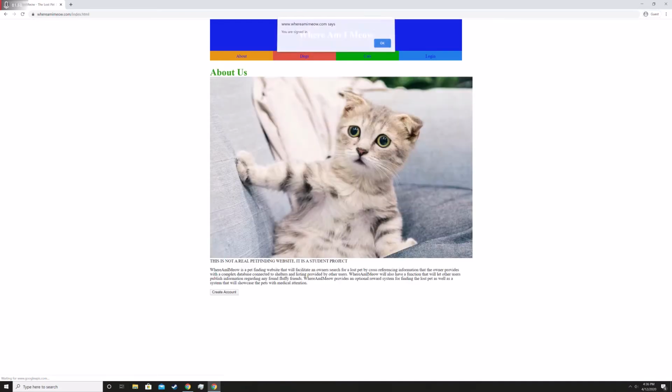So now that we're signed into the site, there are a couple of core features of our website. One is, obviously you've seen, the ability to create an account and log in. We can also create a pet profile and search for a lost pet when we're able to. As you'll see in a minute, we'll be able to search for a lost pet and browse lost pets. And the most defining feature is to be able to match a pet to our lost pet, which is really cool.